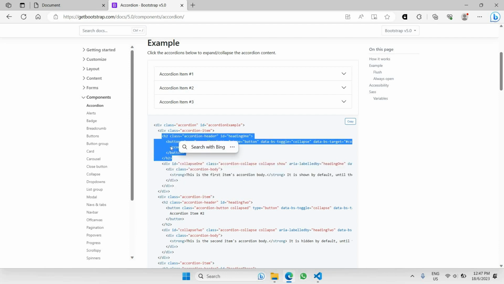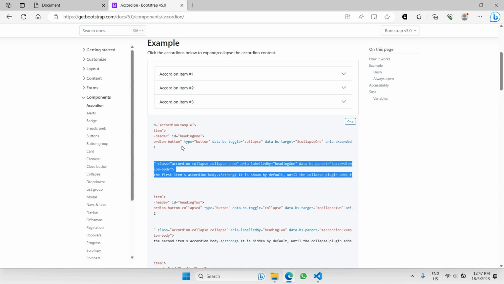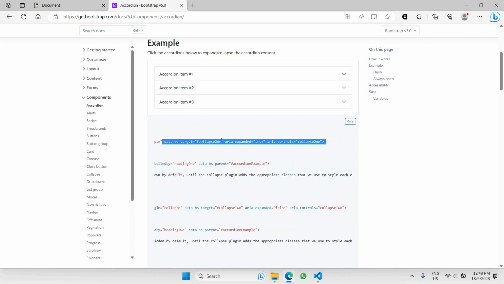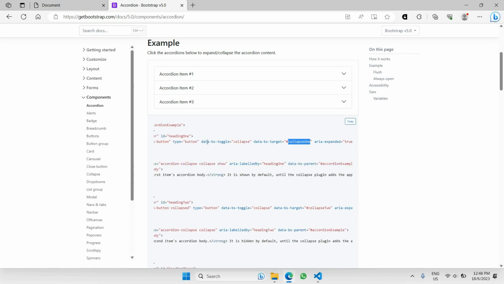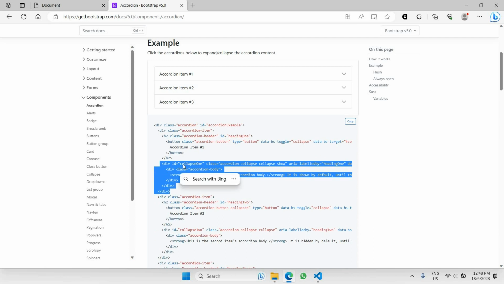When you click on the question, this particular answer will open, and this is achieved by using this data-bs-target, where the trigger looks for the ID, whichever question has that ID, and once you click on it, the answer with that ID will open. So this is how a basic Bootstrap accordion works. So we'll be implementing this.